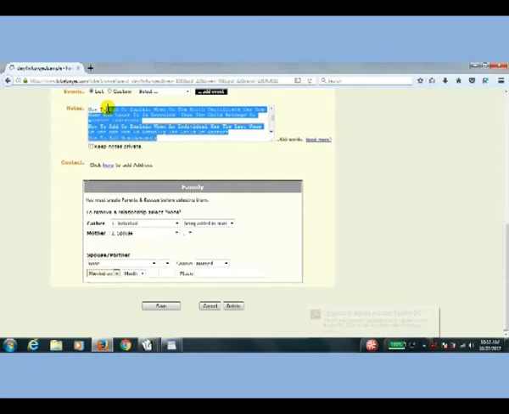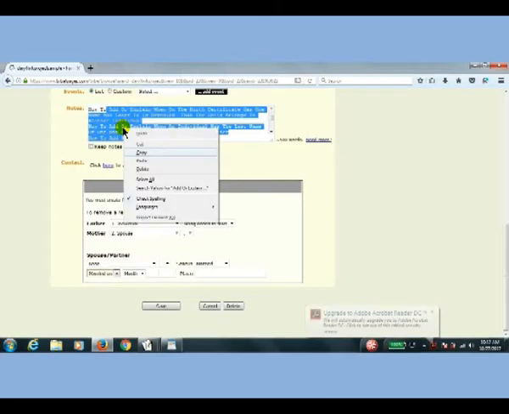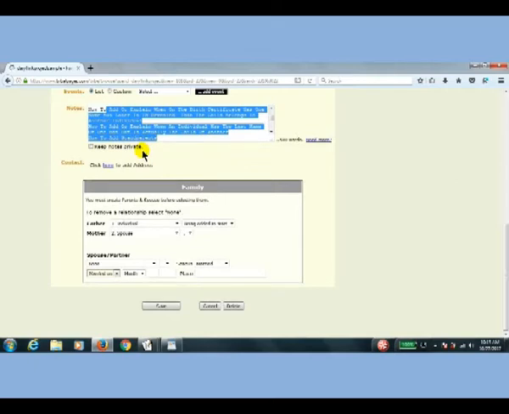Now that it's highlighted, I'm going to right click, copy or cut. If I cut, it's going to cut it out. If I copy, it's simply going to copy it. And that's that. That's not a problem.